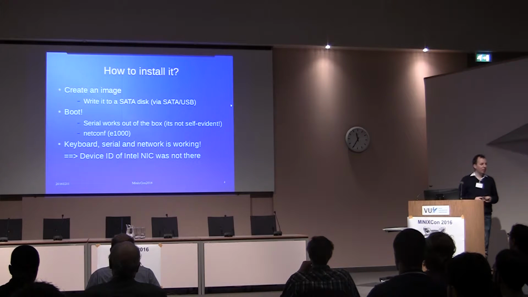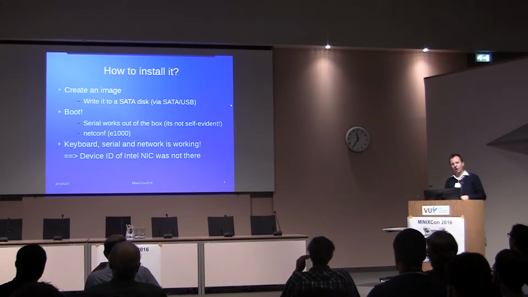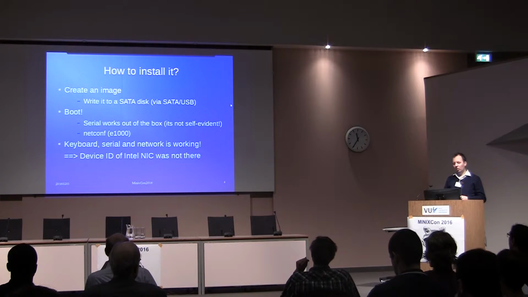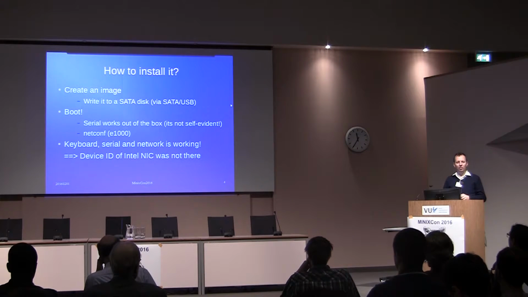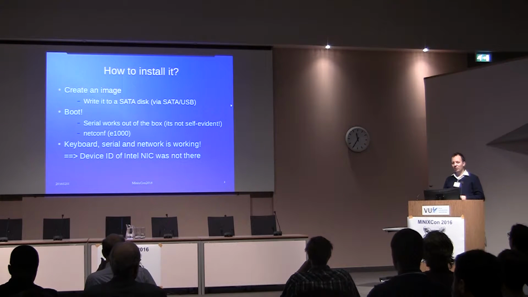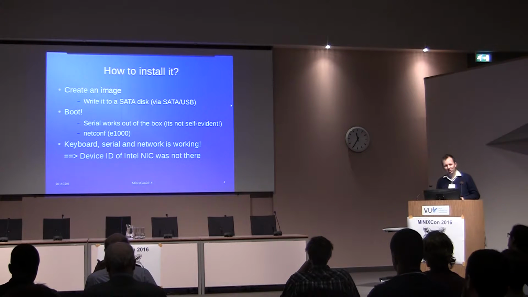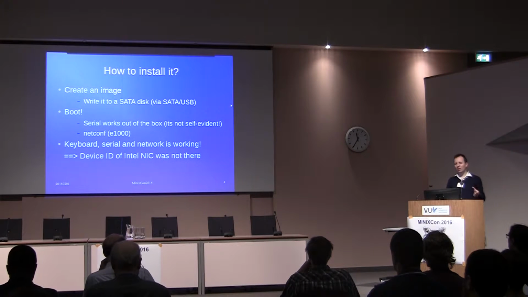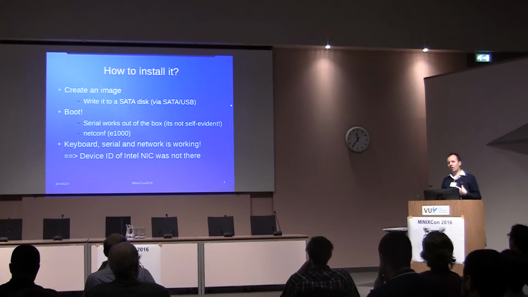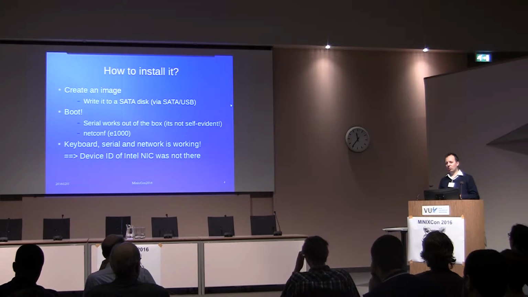So, how to do it? Just create your image, write it to your SATA hard disk or whatever you have. You can even write it to an SSD too. I do not know how much sense it makes to use an SSD because I don't have an idea how long it lasts without trim, and I do not know the internals of the Minix file system at all to have an idea how many reads and writes are really done.